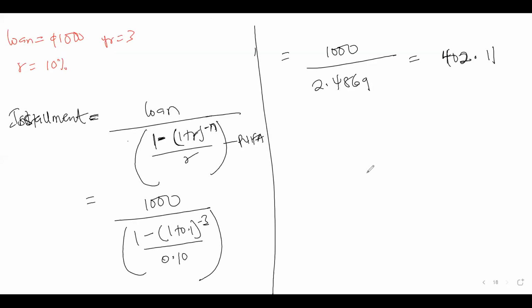Now we are going to draw an amortization schedule. So we have year, beginning balance, interest, installment, principal paid. Maybe let me use another sheet. Okay, I'm coming. So there's an amortization schedule.